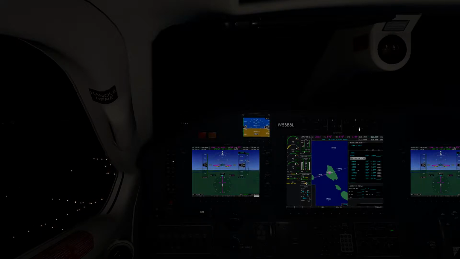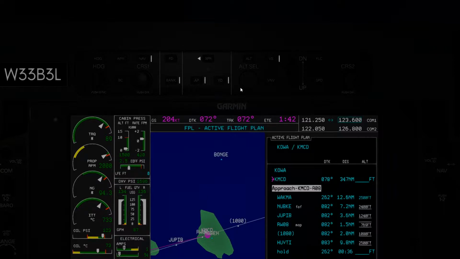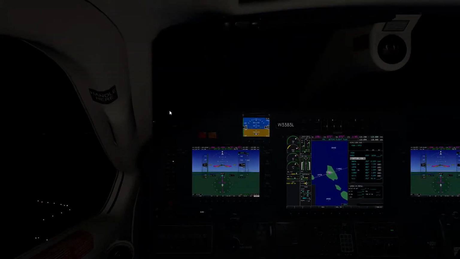Oh, okay, the flight director. There we go. Okay, that's what I wanted to see right there. Okay, the flight director shows me. Good. Okay. Nav. Heading, bank, pro, everything's good there. Our heading is set to where we are at. And there we go. We are on our way.